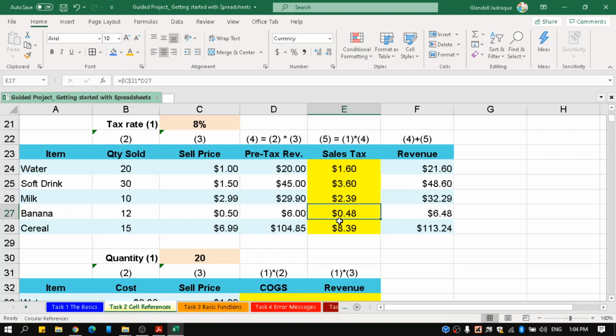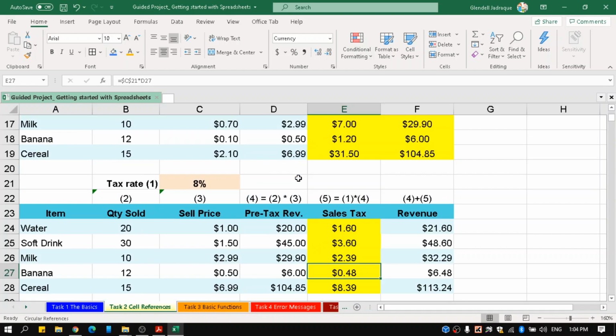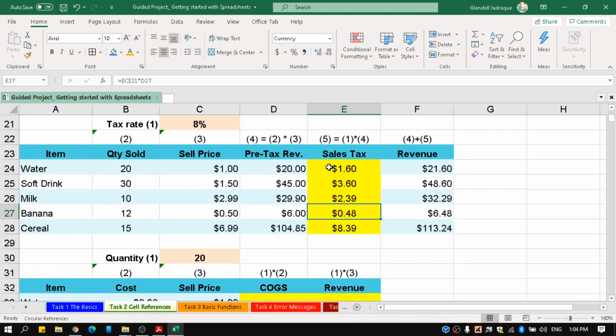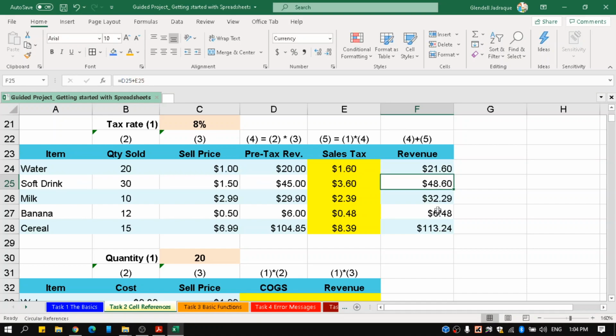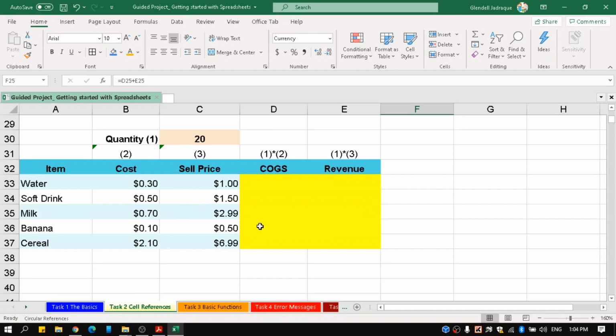Now the rest of the equations have been solved already for the pre-tax revenue and for the revenue. You simply add pre-tax revenue and then the sales tax. It results to this. So here plus here equals revenue, and also down here. Very well. So let's have the quantity.